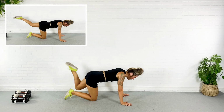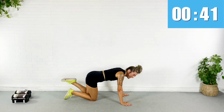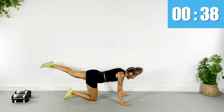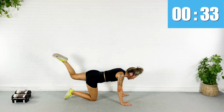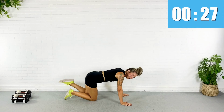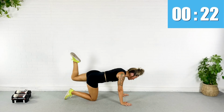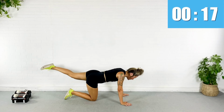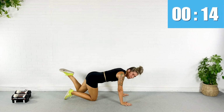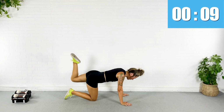Here we go, tuck the pelvis up, extend, bring it back. Ooh, foot cramp, and down already. Up, extend, bring it back, and down. So now you need to stay active through the entire leg because I can do this without feeling anything, right? So you've got to think about the muscles used. Now when you extend, you're using your hamstring. When you lift and lower, it's all glutes. When you're pointing that toe and squeezing it to your butt, your hamstring is working. So just think about that. Really, really active muscles through the legs.